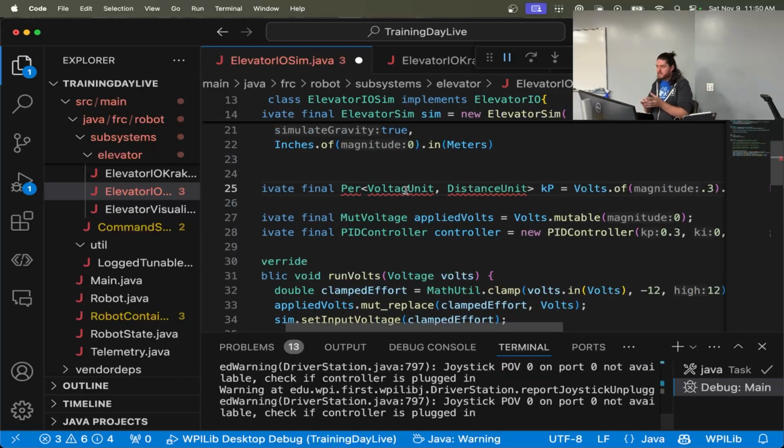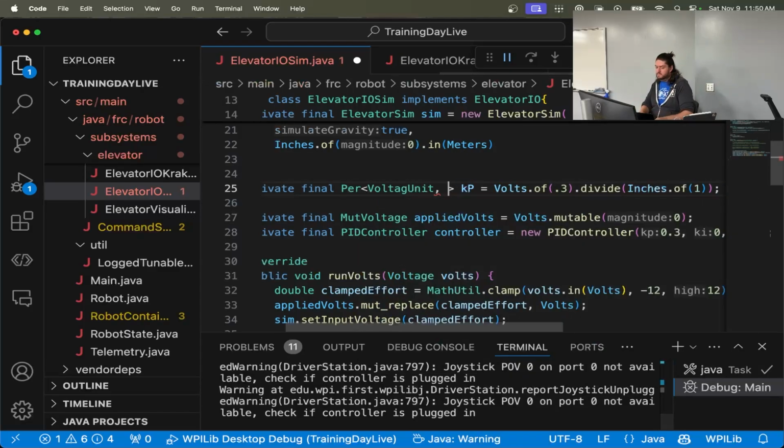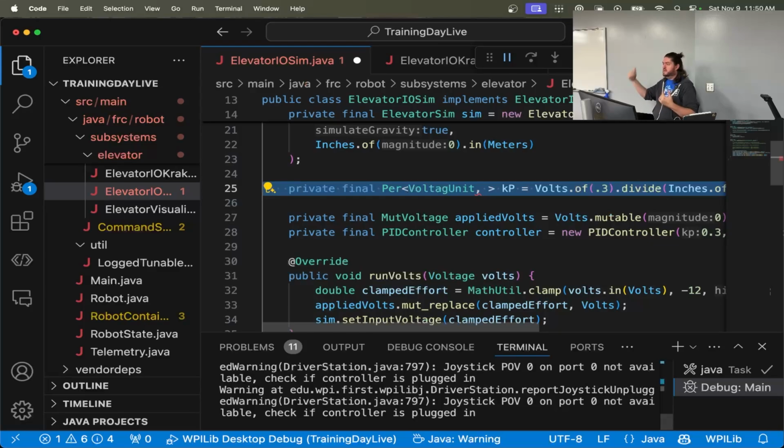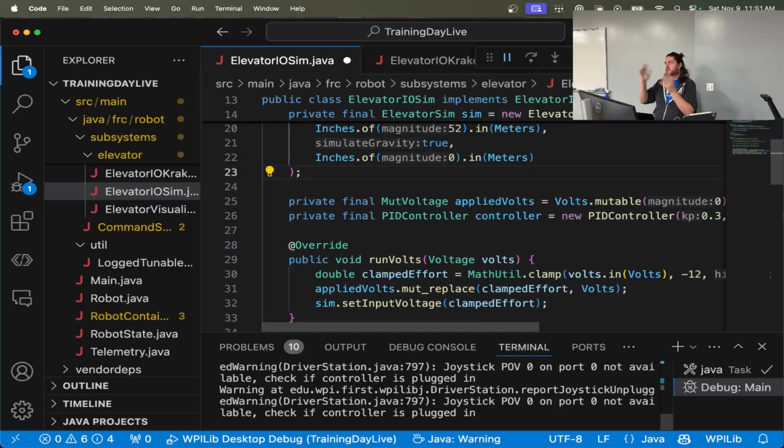Does anyone know what the units for KI are? Because I've looked and I don't know either. KD is this, but instead of distance, it's velocity units. It's just volts per whatever unit of velocity. KI is an integral thing, right? It's a buildup of error. So it's like volts per units of error every 10 milliseconds or something crazy, and KD is volts per unit of velocity, and KP is volts per units of position.